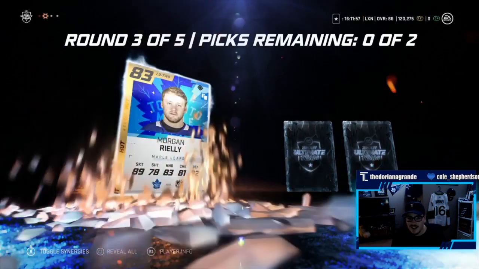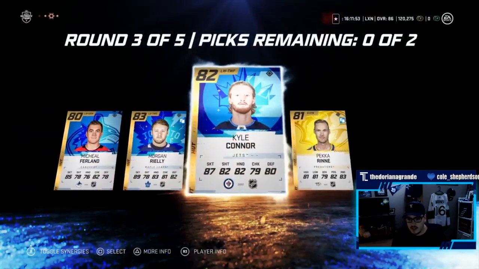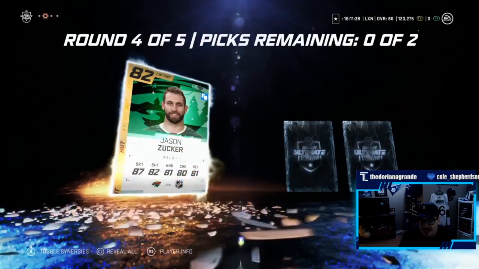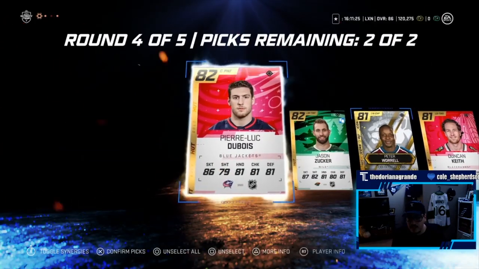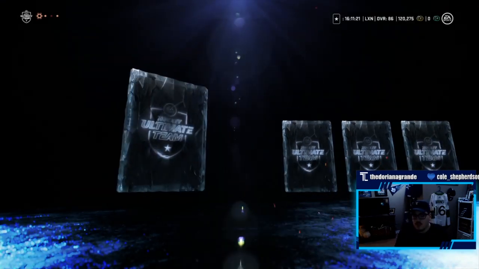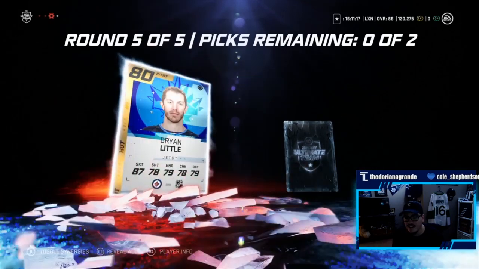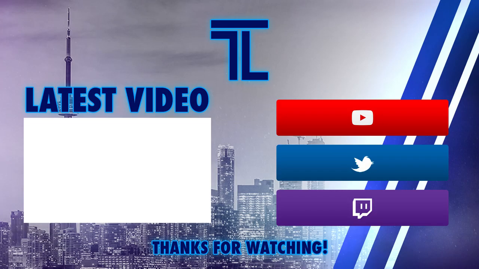That's funny. Mo, Connor. We'll take Connor and Pekka. Fourth round. Zucker. Ooh, okay. An alumni. Peter Worrell, we'll take that with a PLD. Last round. If we don't pull anything this last round, I don't care. We pulled Cornwall, man. Vlasic. Yeah, we're not going to pull anything this last round. Yeah. Ooh, okay. Price is not bad. What a pack opening.